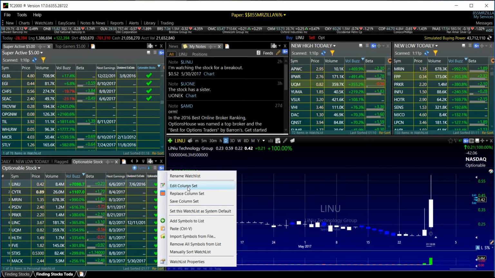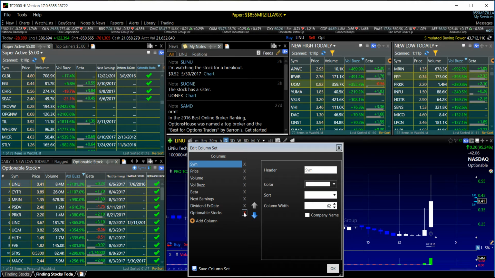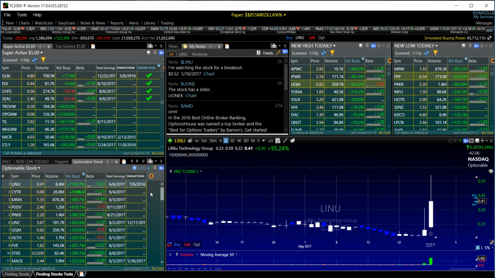All right. So then we come over here, remove it. So there I go. I got all the stocks that are optionable. I can tell what they're doing and everything like that. So I'm going to do the same thing now. I'm going to come up here and make a scan. It's going to be all the stocks that are optionable that are between 1 penny and $5. So I'm going to show you guys how to make a scan.